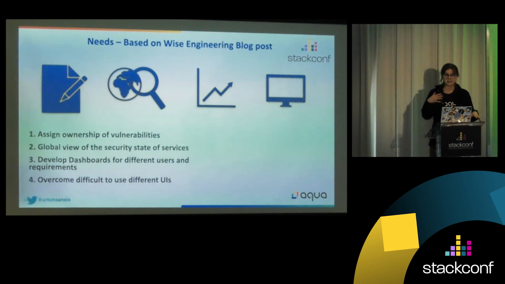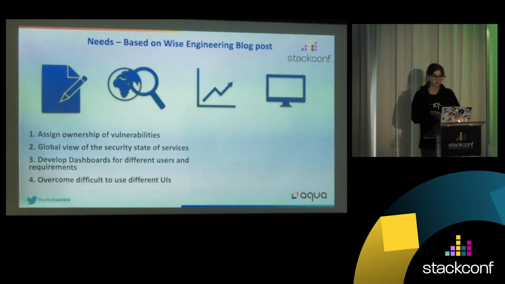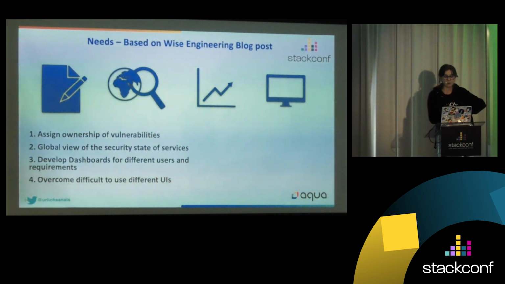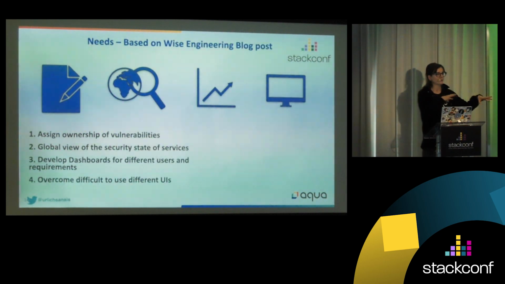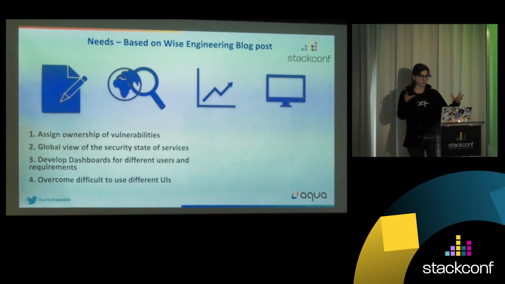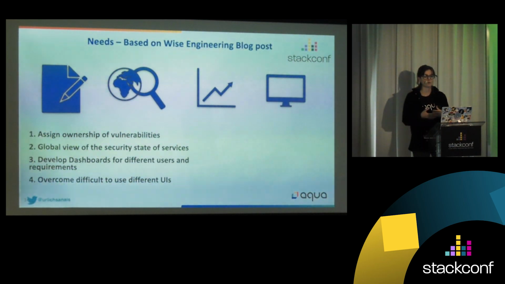And here are some of the things that they wanted to achieve by redoing their stack and implementing open source tools such as Trivy and open source security scan, and I will talk a little bit more about them later on in this talk. Something they wanted to achieve was to assign ownership of vulnerabilities, of security issues. So when security issues are identified, they want to be able to give those security issues to specific owners to ensure that somebody's there to take care of that security issue. And that's not just within the security team, but basically anybody within their engineering team would get issues assigned depending on which resources they are responsible for. So that was really important for them to achieve.